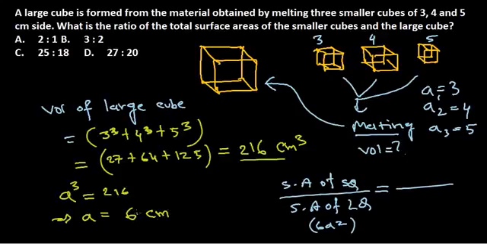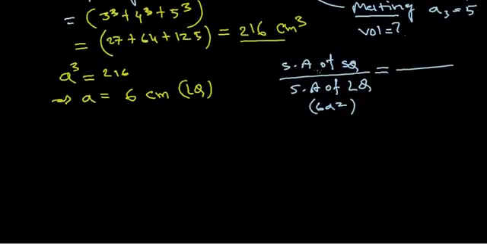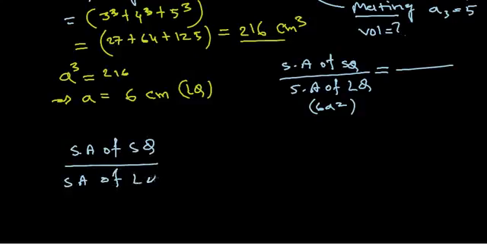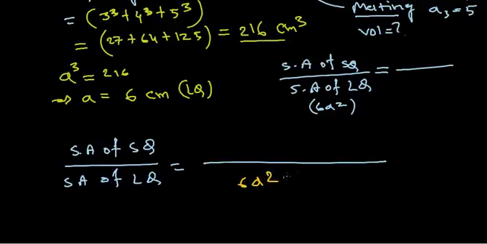A is 6 centimeter. So once we get the A is 6 centimeter for large cube, we get the large cube A, we get the small cube A. So that's our question. We need to form this ratio. So let me write it again. Surface area of small cubes divided by surface area of large cubes. And how to calculate them? For large cube it is pretty easy, because we simply have 6a square, and here 6a square means 6 into 6 square, so it will be just like this.